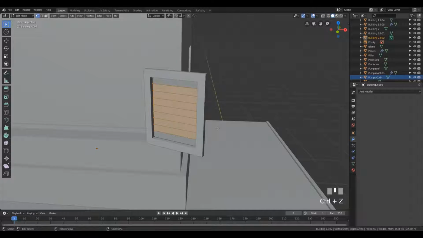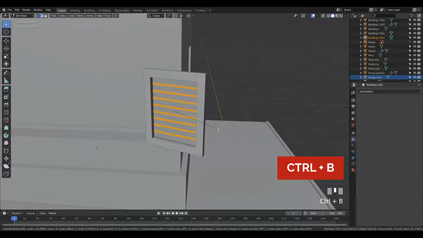And now we want to switch to edge select, so press 2 to edge select and B for beveling, so let's press B and bevel. And now modify this to only one segment with the mouse wheel and try to make this a little bit even like that.